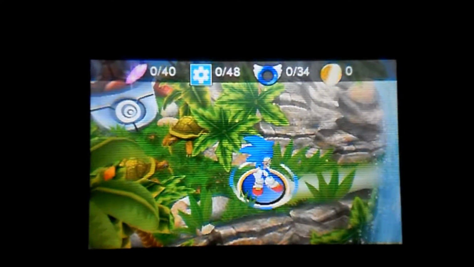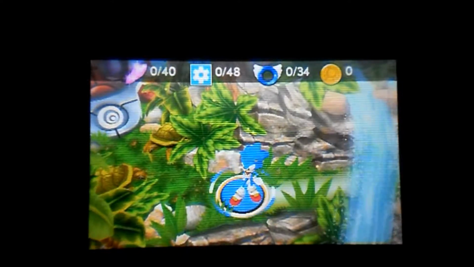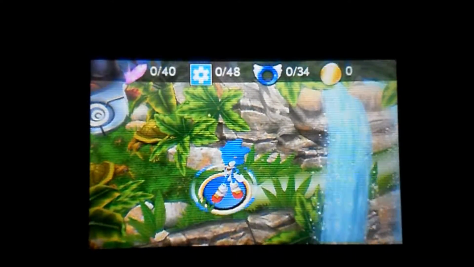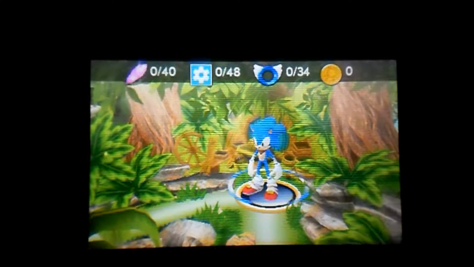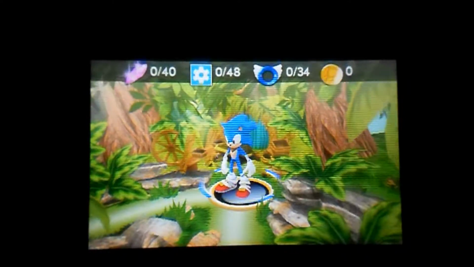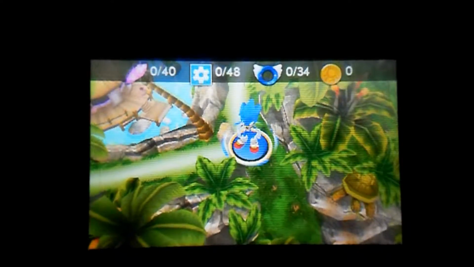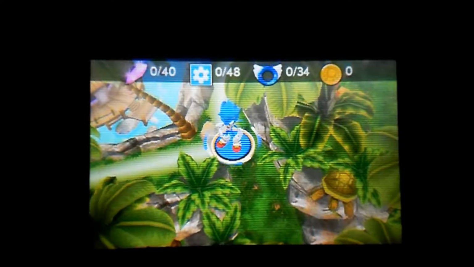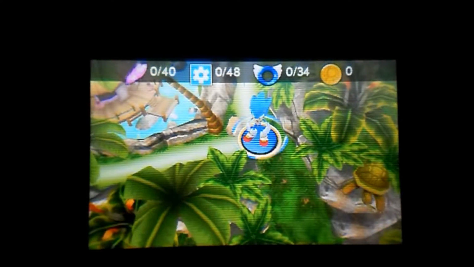So last time we did the first stage, which was Seaside Race. I don't know if it's the first stage, it's just a nice little race stage, just to teach the basic controls and all that stuff. Now, we are not going to be doing the stage Six Bower, because it's only needed to unlock. So we're going to be doing the main first stage in this game, and it's called Seaside Beach.